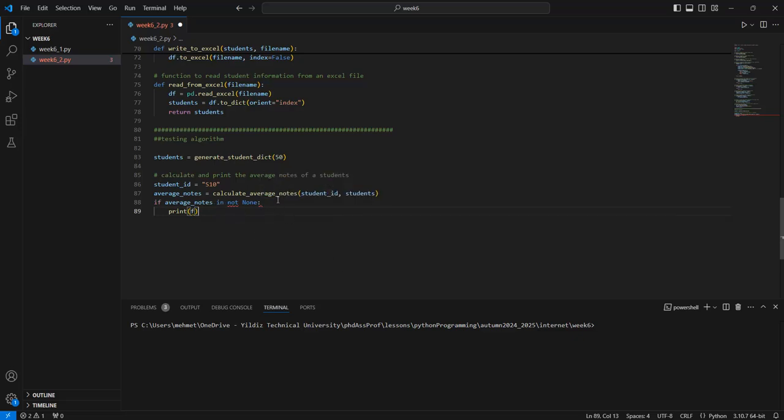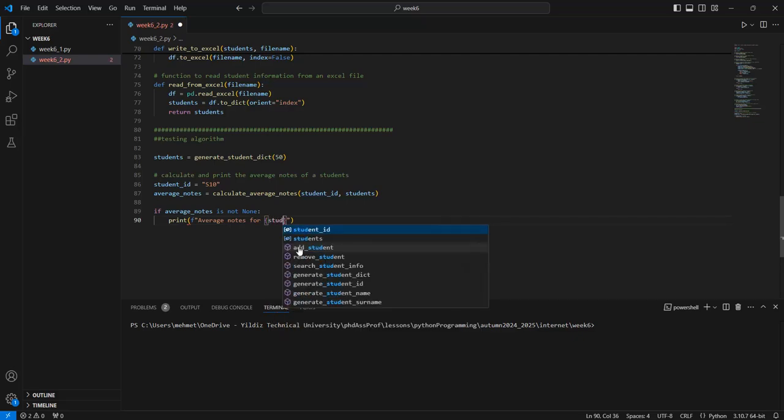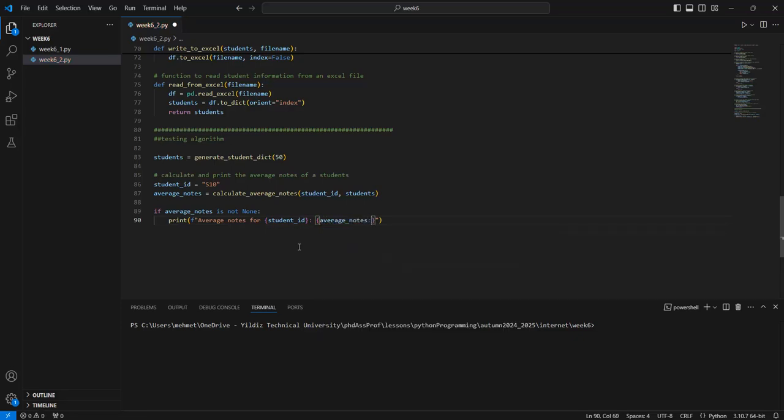I have an error in here. Average notes. Okay. Is here. f average notes for student ID should be given with the average notes dot 2f.